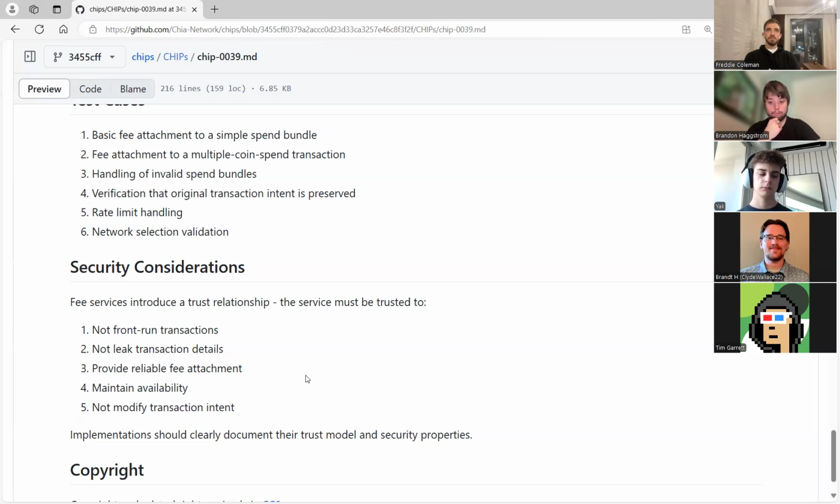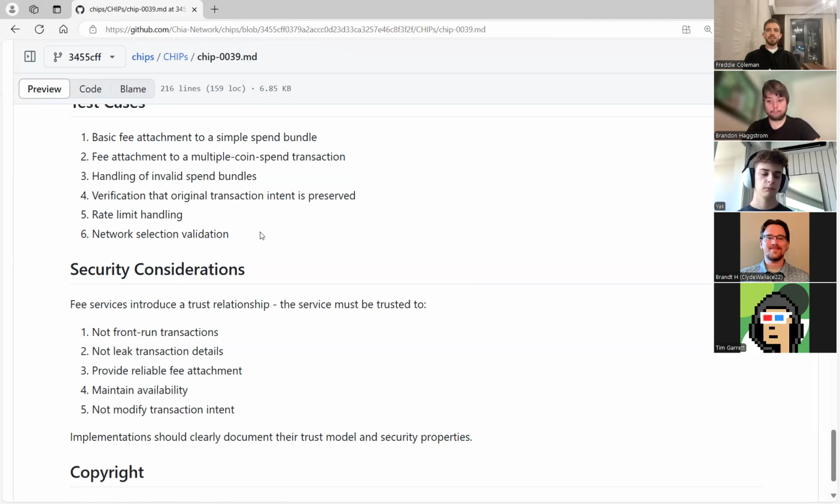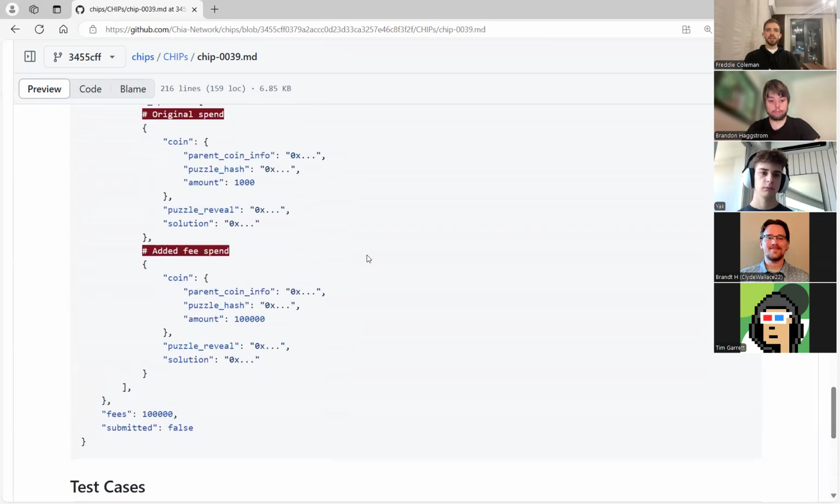This does seem somewhat flexible as far as how you could implement it, so it'd be good to get in just a few other considerations, not necessarily for how you're doing it, but just how it could be done. I wonder, is the chip just documenting that you can create a service like this, or should we spell out all the different endpoints that would be useful to implement in the spec? It's mostly about the request body and the response body, so that you can just switch one fee service for another and it would work.